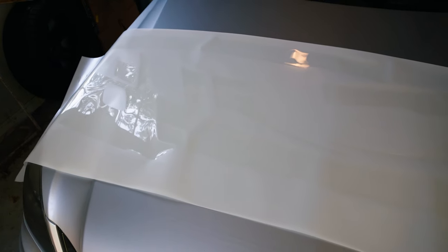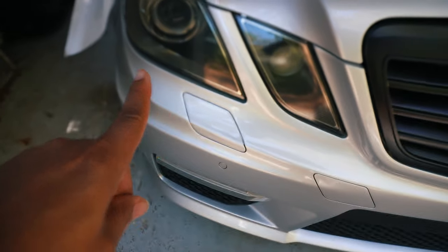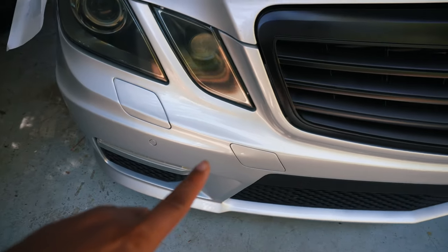As you can see, each piece is pre-cut to size for my W212 E63. I have the headlight washers right here, and then this is a tow hook. As you can see on here, it has a space cut out for the headlight washers, and then it has the film that you put over that. And then it has the outline for the tow hook, and it has a film for that, and so on and so forth. So we kind of have to piece it together like a puzzle.